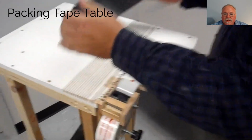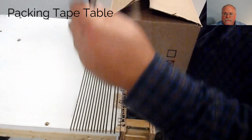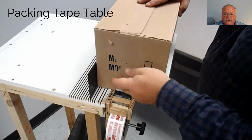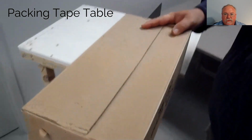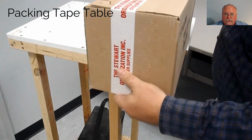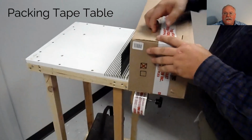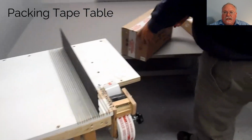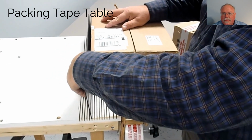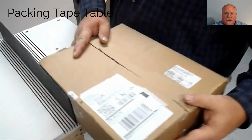And so the gentleman had been working with a job coach, and he was having a lot of difficulty using the standard tape gun because he had to hold the box, and the job coach wasn't sure what the issue was, but the tape was kind of going all over the place. It wasn't very straight. And so the job coach originally thought he was having difficulty gripping the tape gun. That really, when I went out to do an evaluation, that turned out not to be the case. The issue is that he had to move one hand holding the box in one direction and move the other hand holding the tape gun in another direction, and that was something that he didn't have the dexterity to be able to do.